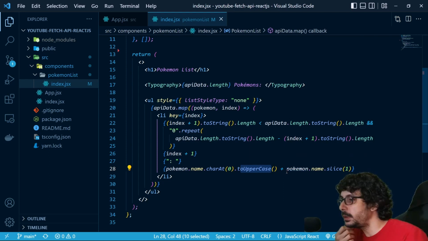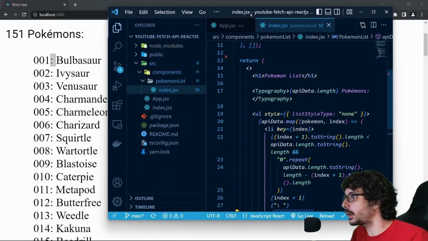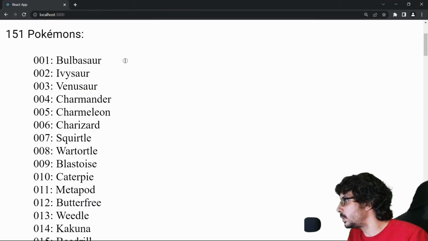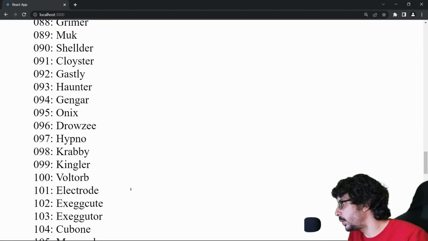And to display the rest of the Pokemon name, we are slicing from character 1. So if this is, for example, Bulbasaur, we are getting the second letter, that is index one, like the U, and writing everything in here. So this is how we are getting the Pokemon. Just to showcase, this is all 151 Pokemon.